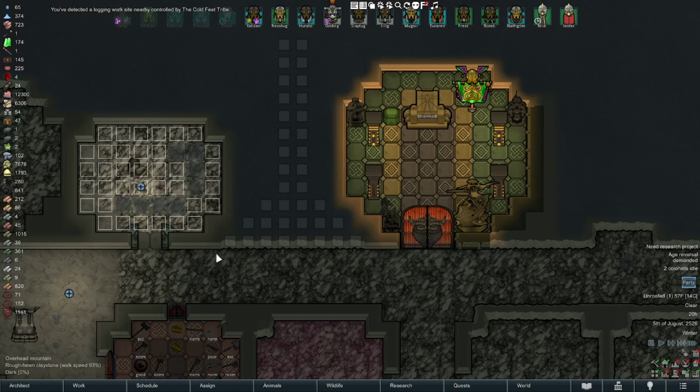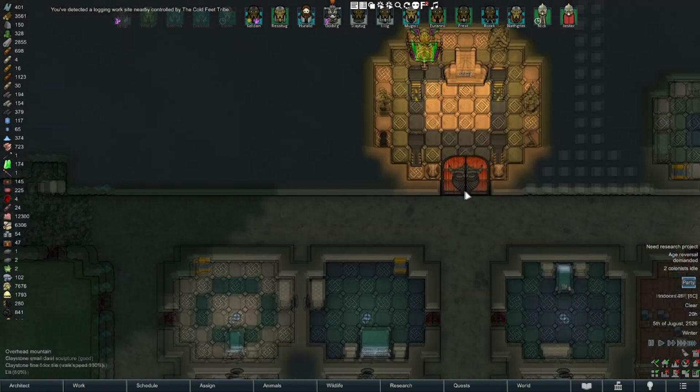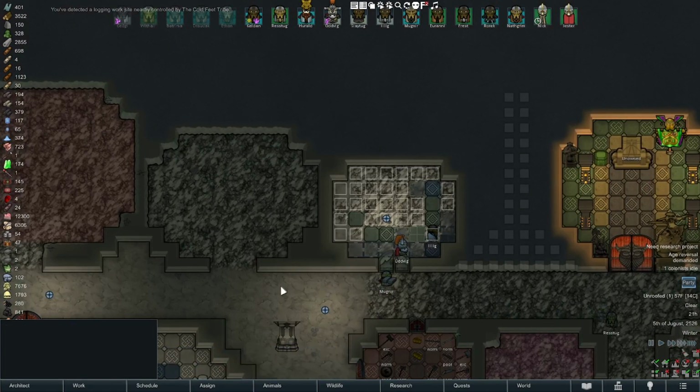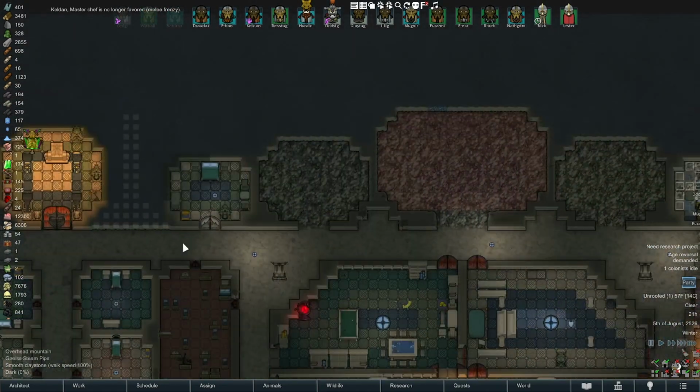It'll detect a logging worksite nearby. We have a fair amount of wood right now, thanks. I might move this in there. These are both claystone, why not? And I don't have to actually make more. I don't ever see anybody using that one either, so I think it's fine.